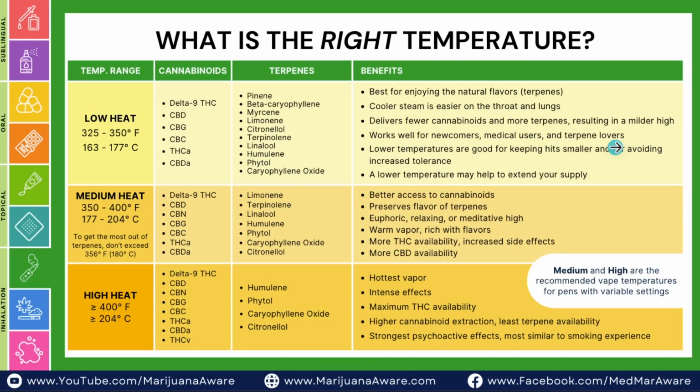What's the other reason why you want to use vaporizers? As we mentioned earlier, terpenes are temperature sensitive. So if you're looking for a particular type of terpene to help you with your condition, like in my case, I'm looking for caryophyllene and linalool, and what I want to do is burn at about 390 degrees to really trigger these particular terpenes and cannabinoids that help me with my condition, which is managing inflammation. By being able to set the temperature on the vape pen, I can actually trigger the terpenes that I want to help me with my medical condition. And this is very, very important.